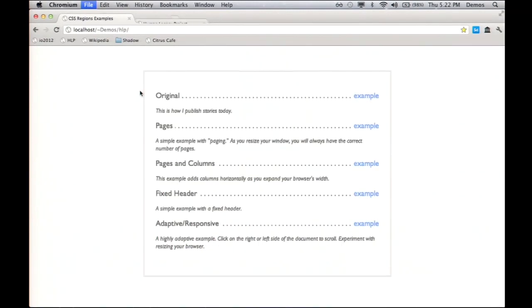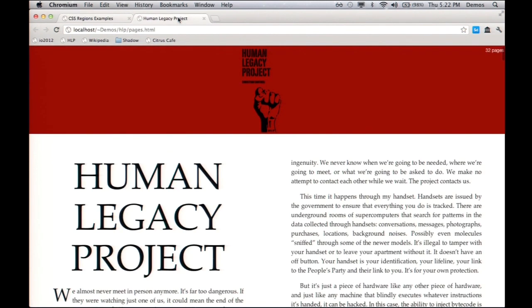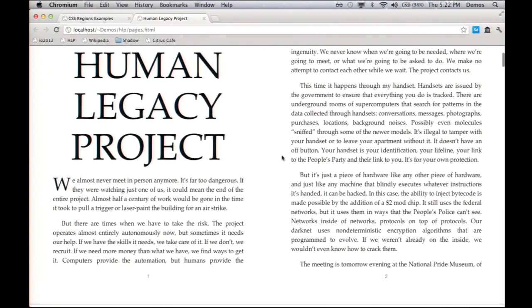So when I started working with CSS Regions, I was really excited about what I could do with my own work and how I could present it in a much more interesting fashion. So this is the same story which I've applied some regions to. And you can see that I have a page count up here, which is kind of nice. And you can see that my text is flowing from region to region here, all automatically.